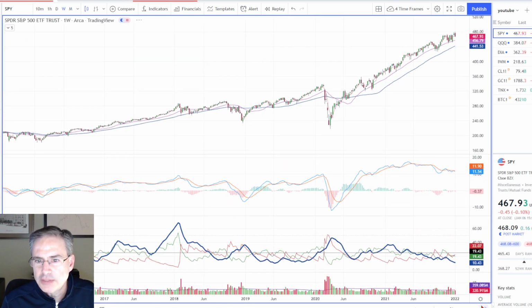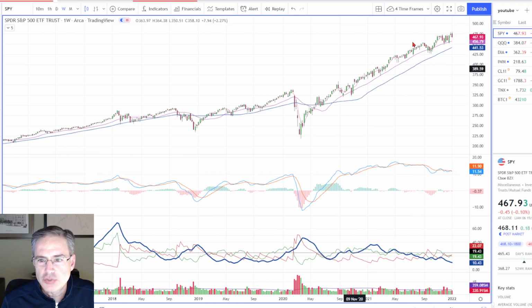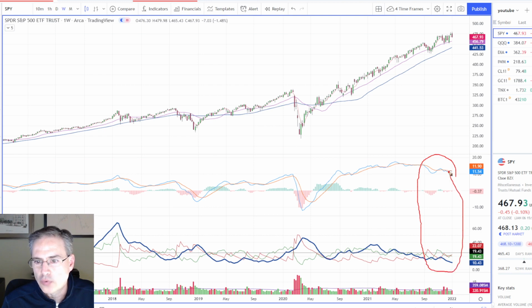When we go to the weekly chart, we can see that we've got a nice trend in place, but there's been weak momentum in place now for the last few months. And so we have to be on guard. As long as this keeps riding along a rising 18-week, we have to continue to have an upward bias. But the moment this breaks this line and this 18-week starts to roll over, then this comes home to roost, and the volatility problem that we've got developing comes home to roost.